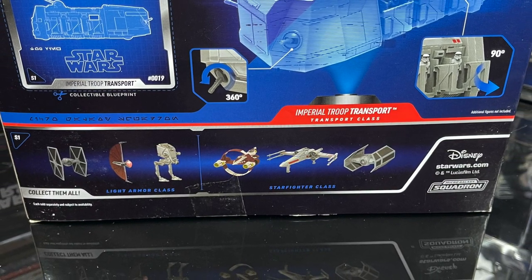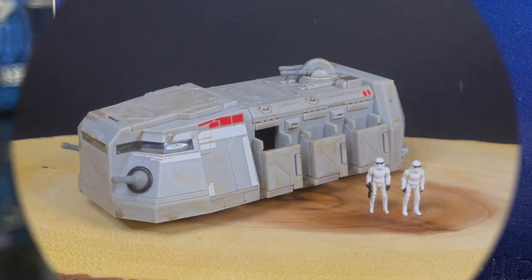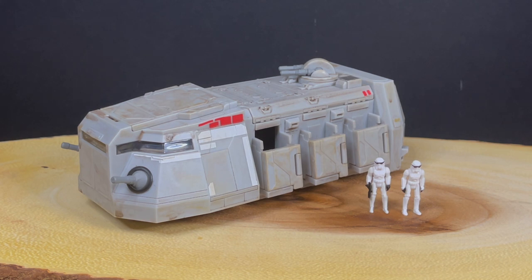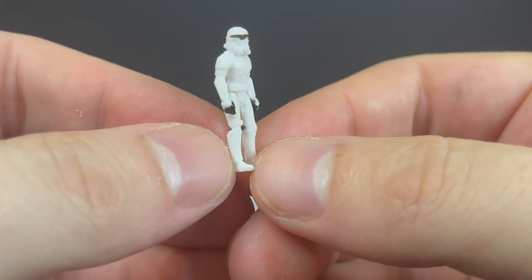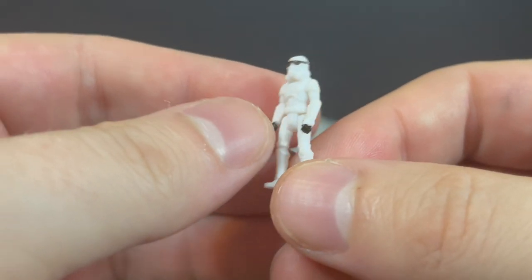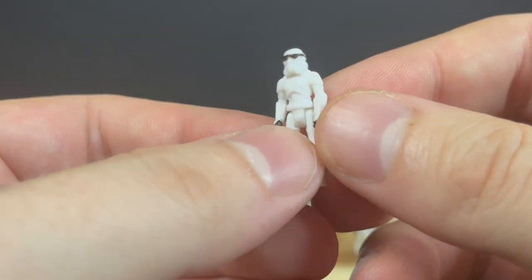Lots of little interworking pieces on this larger scale, and of course that means a larger price. But here it all is out of the packaging, and it's looking pretty snazzy, and it's got a lot of detail on it. It's got a lot of working parts, and it comes with two little stormtroopers, right? They all have their little stormtroopiness about them. But I'll tell you this, it's largely an all-white figure. It's got some black accents to really pop out the whole stormtrooper aspect.